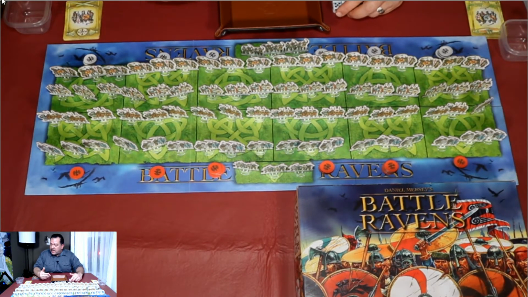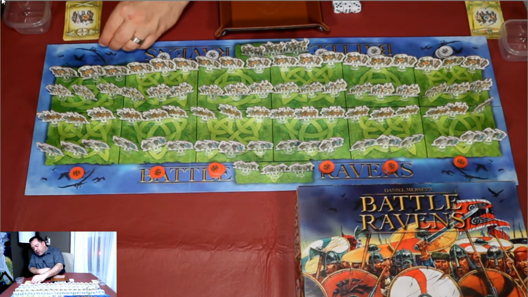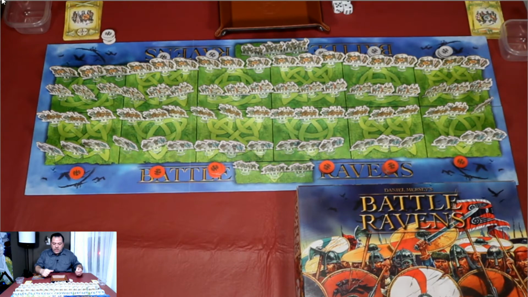So it is going to be the Anglo-Saxons' turn. Since Kim only has a couple of ravens over here, they're just going to attack with all 5. 2, 3, 4. Actually, there's 4 over here. So I'm going to roll 4 dice.